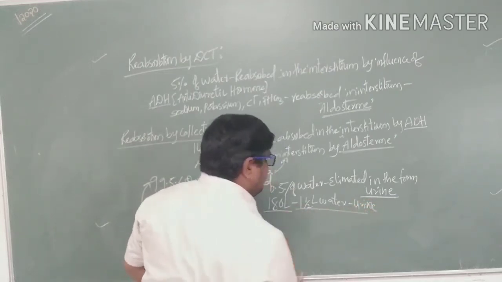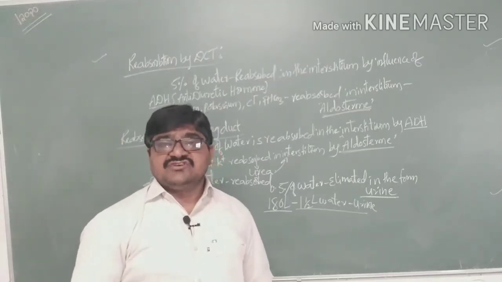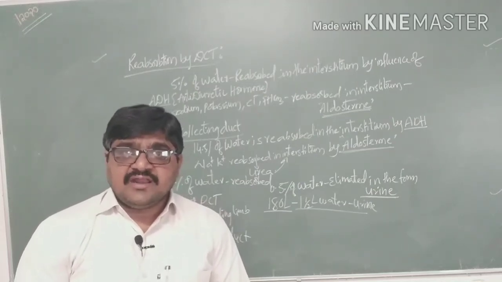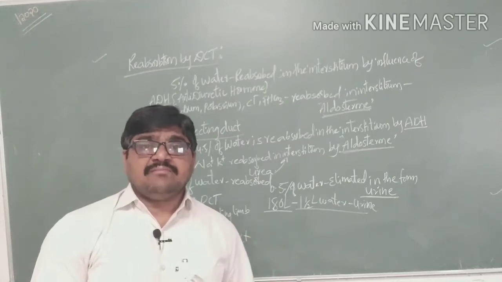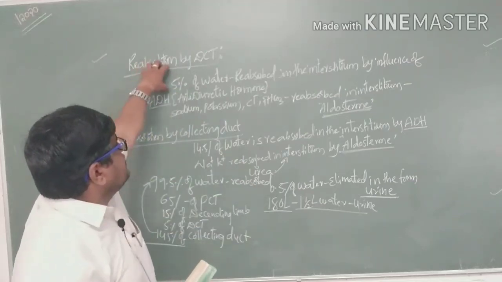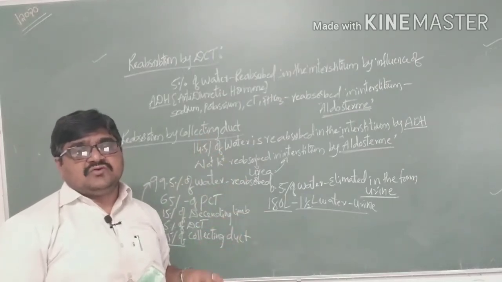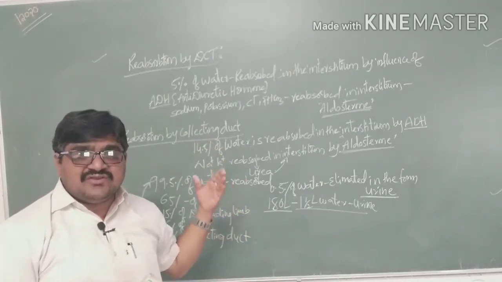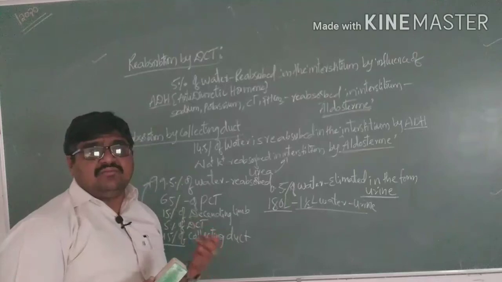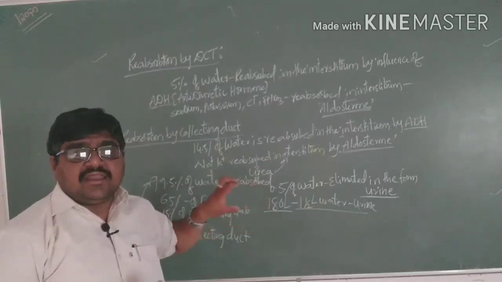So the remaining 78.5 liters of water is reabsorbed into the interstitium of the peritubular capillaries, or the interstitium of the blood. That water reabsorption takes place into our body. So this is how the water is reabsorbed in tubular reabsorption. In tubular reabsorption, it takes place in different regions of a nephron. The water as well as the sodium and potassium ions are absorbed into the blood. This is how it takes place in tubular reabsorption.